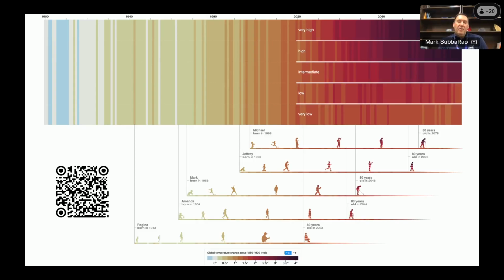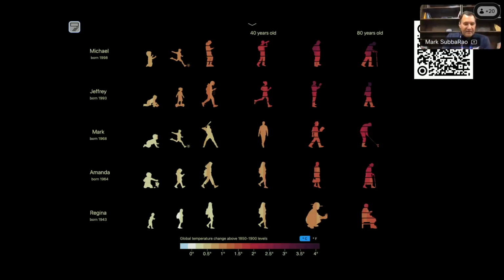It's based on a figure that was in the last IPCC report that was quite well known. The idea is it shows you the warming stripes, but in the context of different generations. But rather than making them generic people of various ages, you can now put in your family and make one for your family. So this is a set of climate stripes for my family. And here you can also lay it out like this, which is kind of the t-shirt version of that. So you can pick not only your age, but also icons that represent you and your interests at those various times.